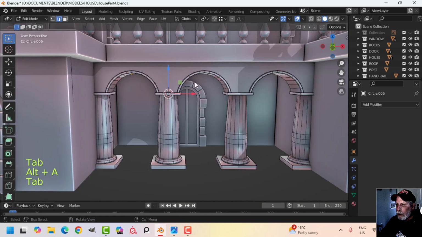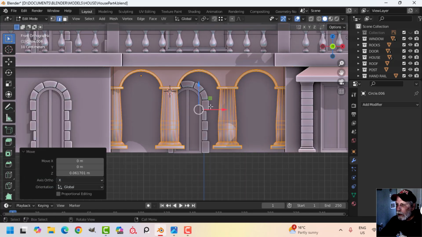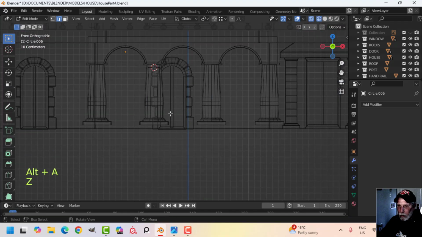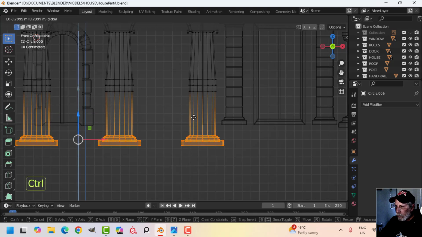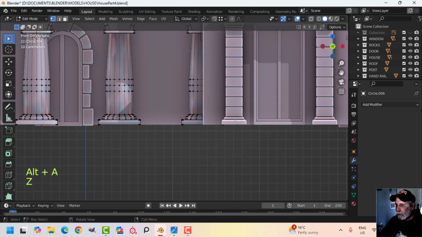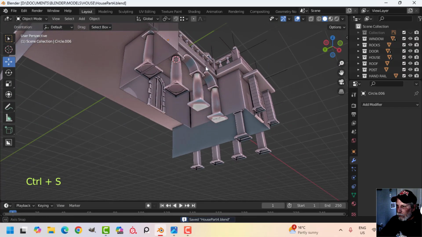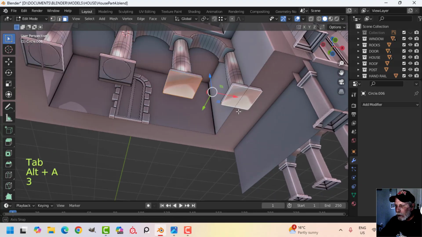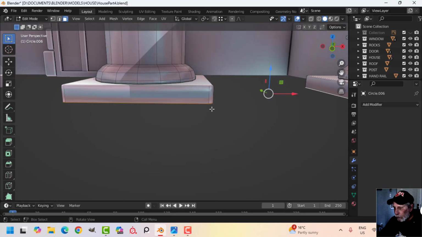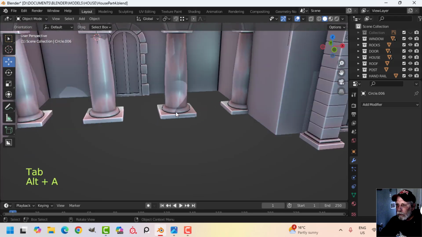But what I am going to do is pull that up to there and then go in wireframe and grab all of this stuff, bring it down, save. And, did I not get rid of all these ones? Odd.